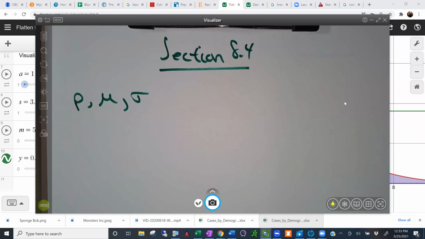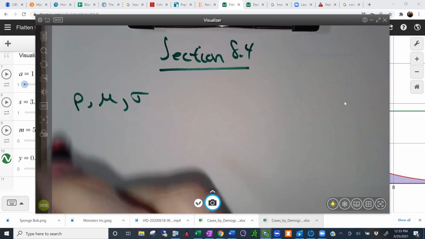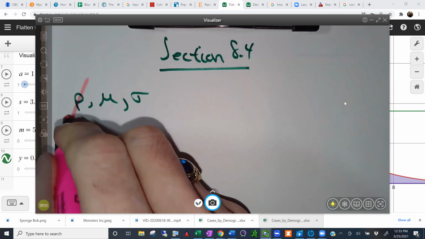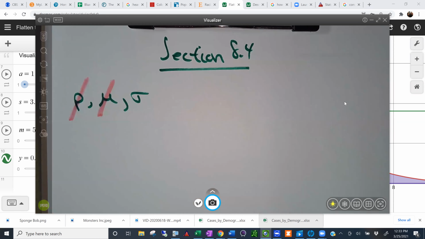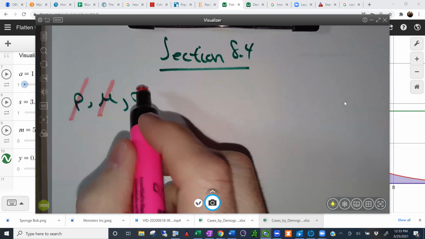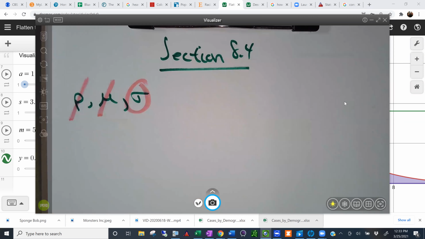So far in chapter 8, we've learned how to do hypothesis tests, and we applied that to proportions and means. So next up is standard deviation. Before I get into the testing of hypothesis with a standard deviation, let me remind you what the standard deviation is. In fact, can anyone tell me what the standard deviation says about a data set or a probability distribution?